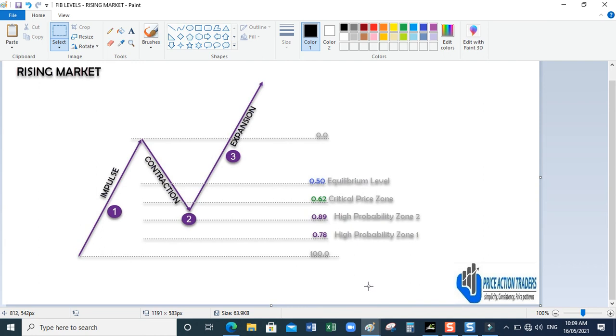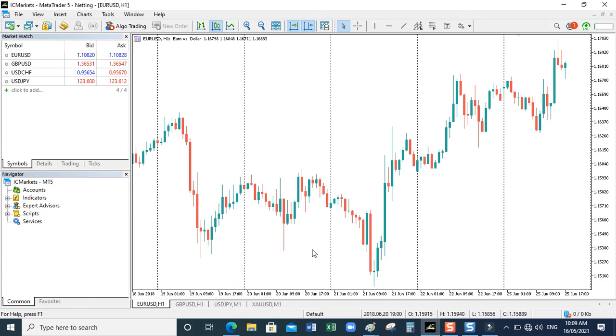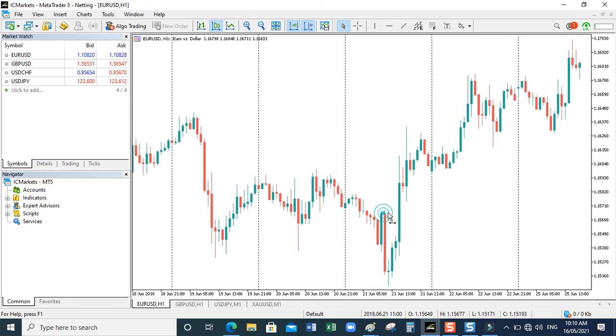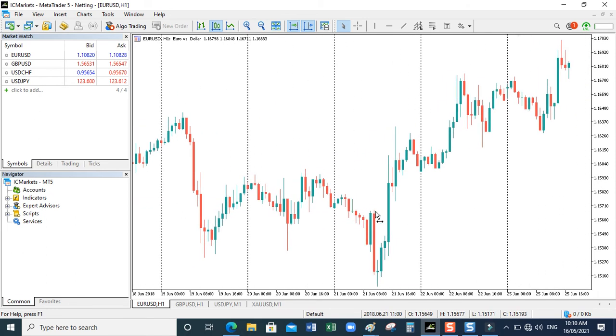Now, the default setting when you open up your MetaTrader or any Fibonacci platform. I will show you how to edit it to get these constant levels. They are there, you just have to fix them yourself. So you see the setting as this.